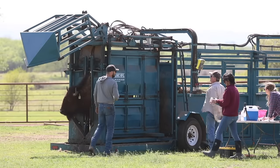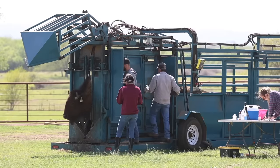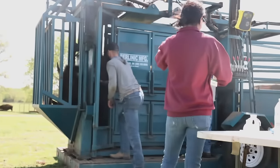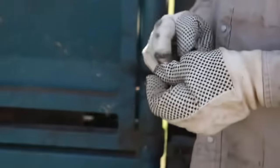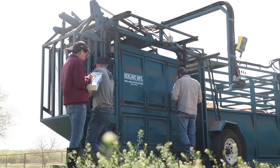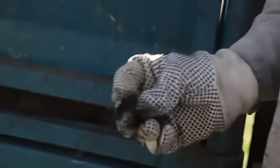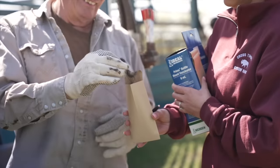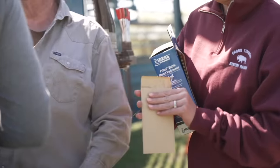Here's the process of how we get our hair samples. Once the animal enters the squeeze chute and Doc's got them locked in, we'll get the weight. Marissa will write all the information down. I'll go ahead and give them their wormer shot. And then from there, Doc will be pulling hair straight from the very tip of the tail. I'll read the tag numbers to Stacy. She writes the tag numbers down on a brown envelope. Doc then will take the hair sample that Doc has pulled from the tail and we'll put it directly in the brown envelope. Seal it up. It'll have all the information on the brown envelope that includes the hair, and then these samples will eventually be sent off to UC Davis.